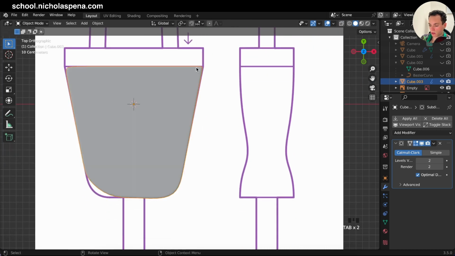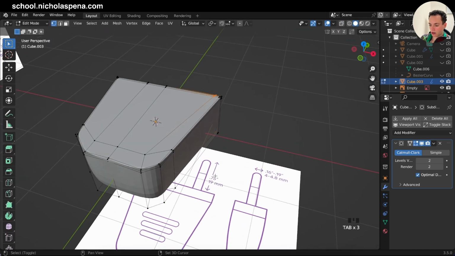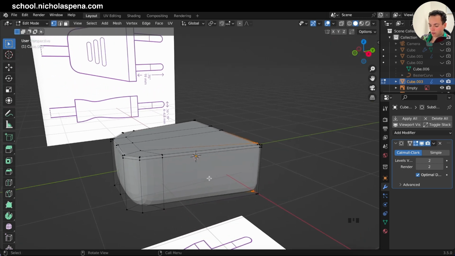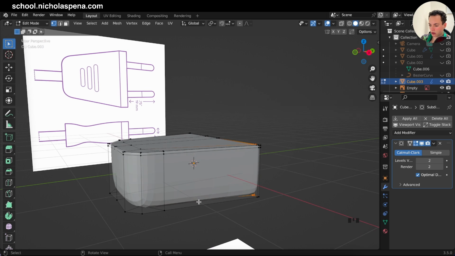Now we have the shape here, and we are going to symmetrize, first on this part, on the Z axis.